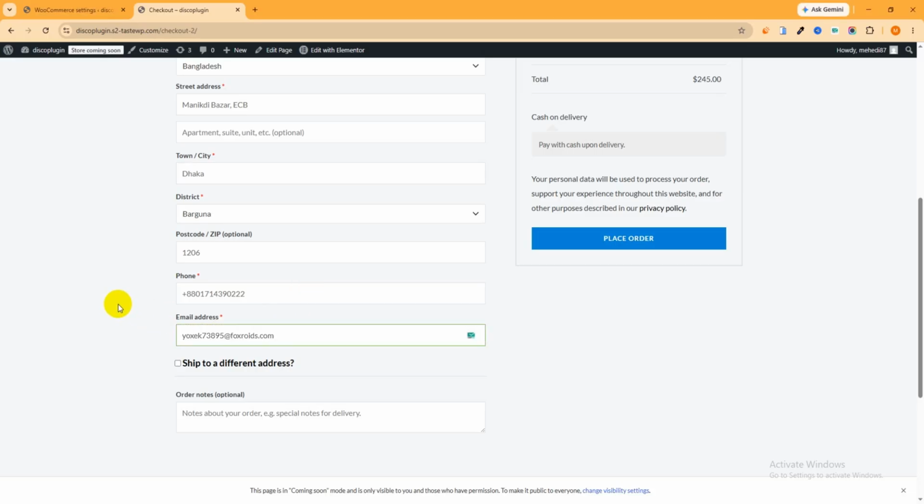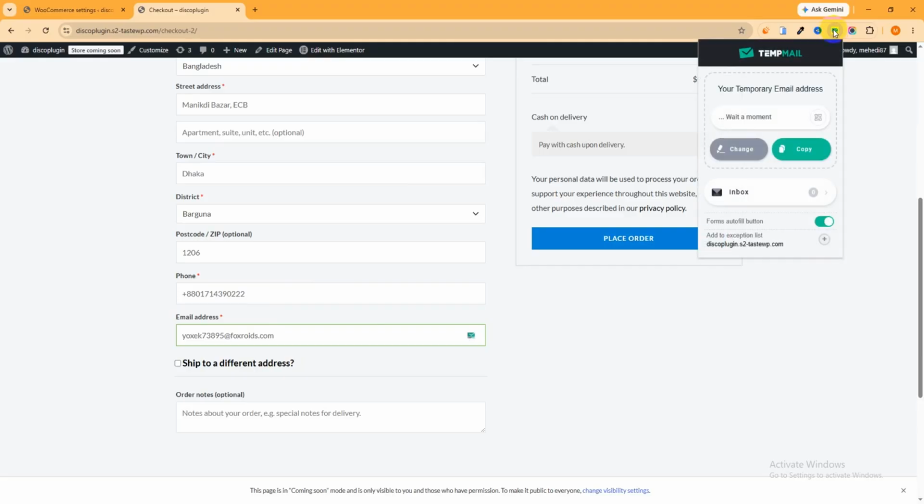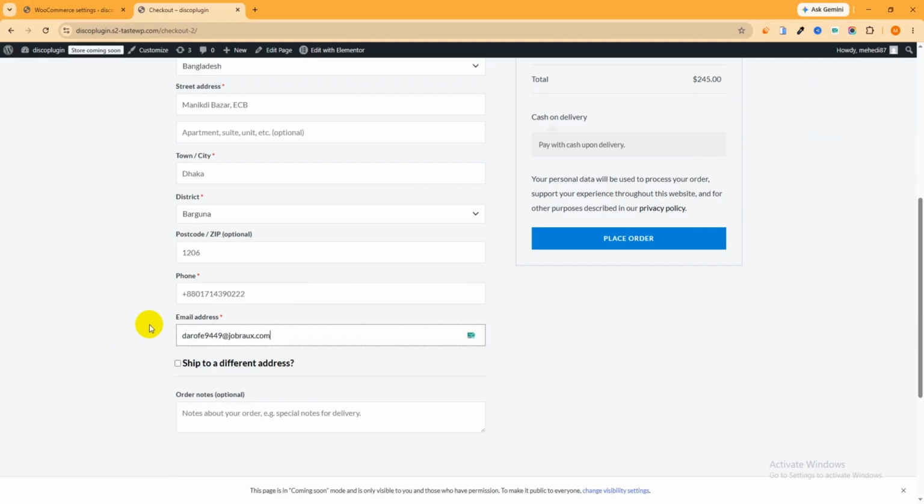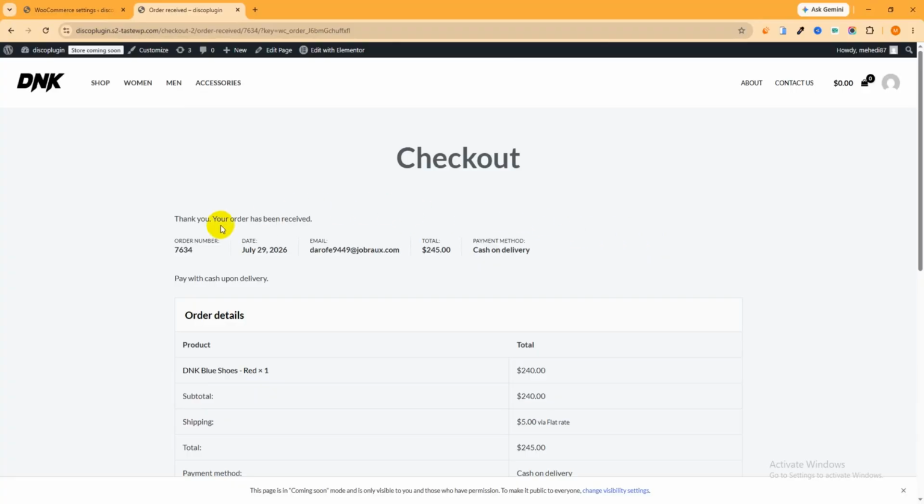This is the customer email address. I just want to give a temporary email address for a customer. Wait a few moments, I want to give this as the customer email address, so just copy it and paste it here. Alright, then place order. Alright, as you can see, thank you, your order has been received.